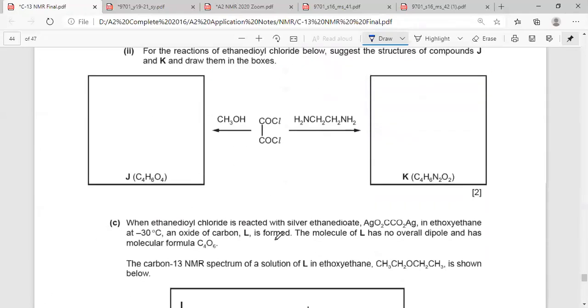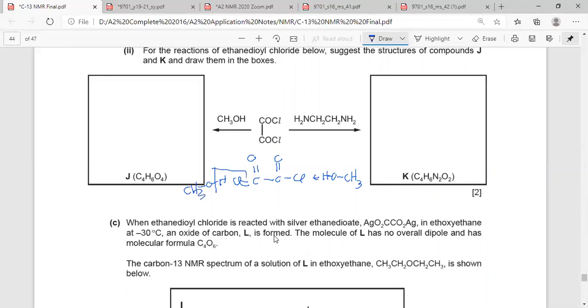Obviously, if you were to add your ethanol, remember it gives you your ester. If you have a problem, draw it out in exams. Draw out the whole thing, Cl here, and draw the alcohol facing the functional group to be boxed out. H and O and CH3. Remember, from the ester, HCl comes out. It's still condensation, as long as a small molecule comes out. So of course this one will be CH3, C double bond O.